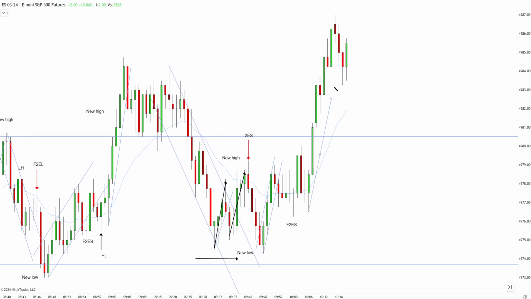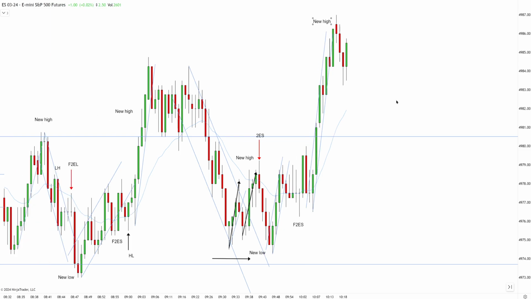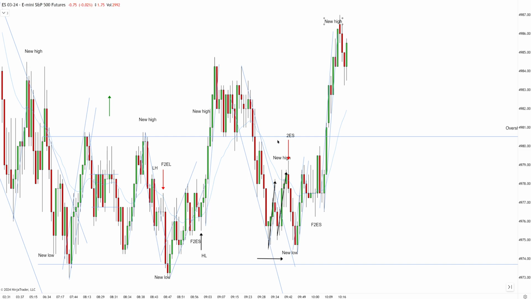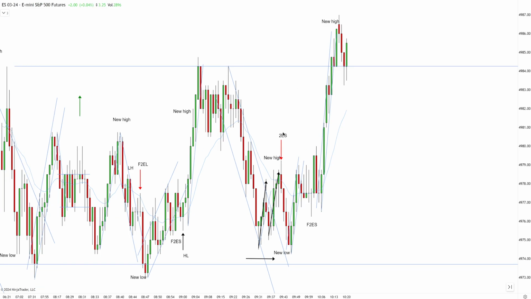Okay, I can see that even the secondary leg has a small break and a new extreme. So when I'm watching a structure like this, I'm going to zoom back. I can see that the range highs are a little bit higher at this point, let's say somewhere around here. The range is expanding. We can widen the trend range because the trends are getting stronger and the extremes are moving a little bit, but this is still resembling a trend range.